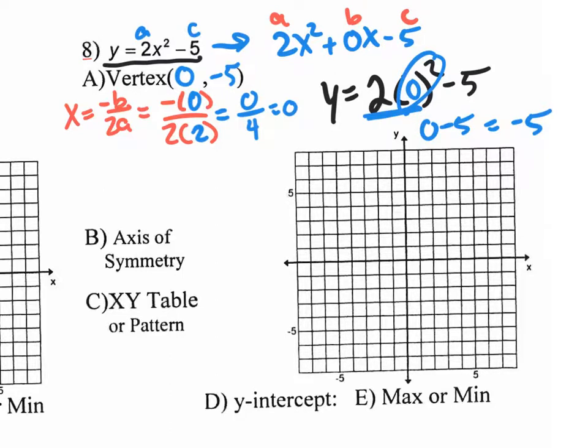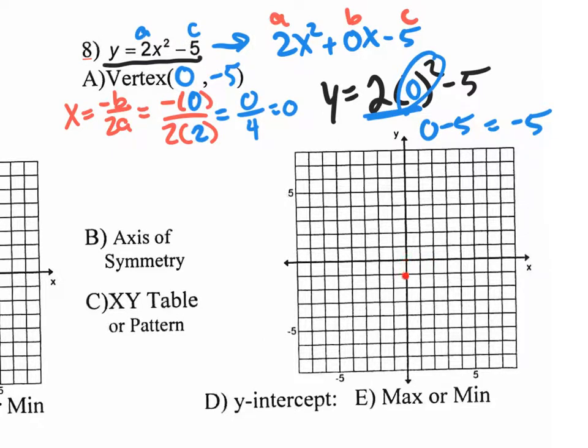You know what? You could have also looked at this original equation and thought of vertex form. You guys remember vertex form? It's just an option. You could have looked at it in vertex form and said, oh, my h value is in parentheses with x, and it's being subtracted from x, so there's obviously no h value. And my k value is the number that's out here being added or subtracted at the very end, which makes sense because the vertex is now 0, negative 5.